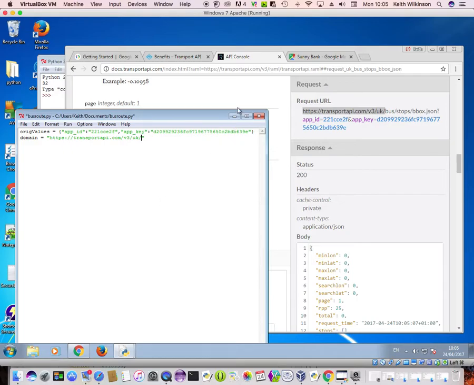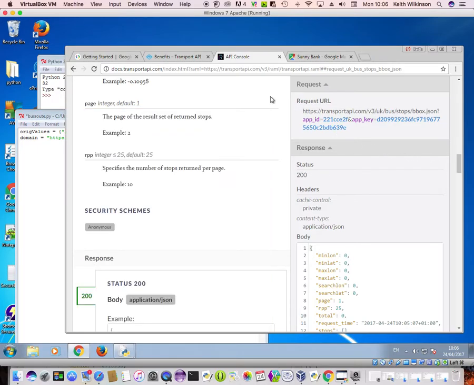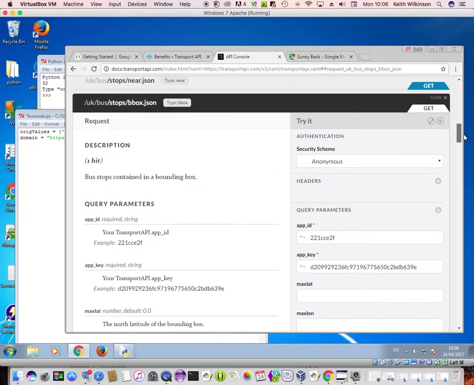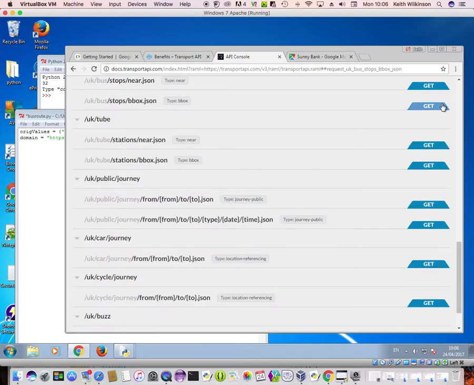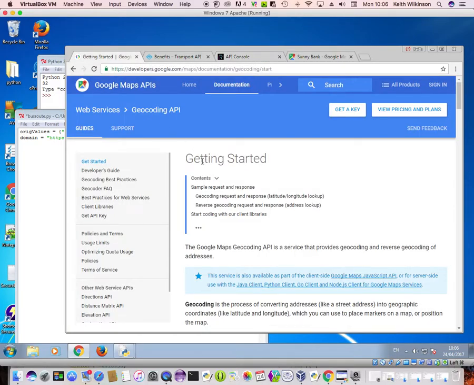Now we're going to be doing what we call a mashup. In other words, we are not just going to use the one item. Let me show you. Let's close this down. We're going to be using first of all Google with the geocoding API. We're going to type in a postcode or an address or a location. That's going to return some latitude and longitude coordinates, which we need.